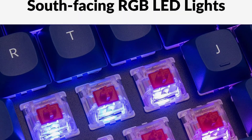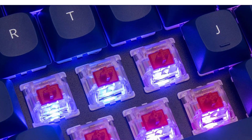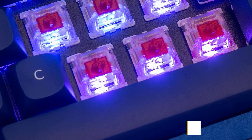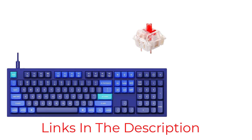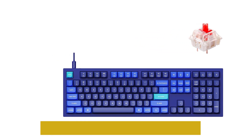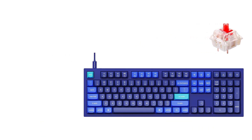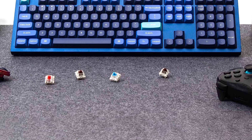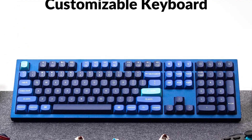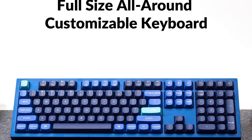It also gives room for two layers of sound dampening foam to reduce the ping and rattle of your keys while you type. While it has everything most people need right out of the box, it's also extremely easy to customize to better suit your preferences. Changing the keycaps or switches is as easy as popping them out and dropping in new ones. Each keyboard even comes with a small toolkit to fully deconstruct your keyboard for cleaning or modding.